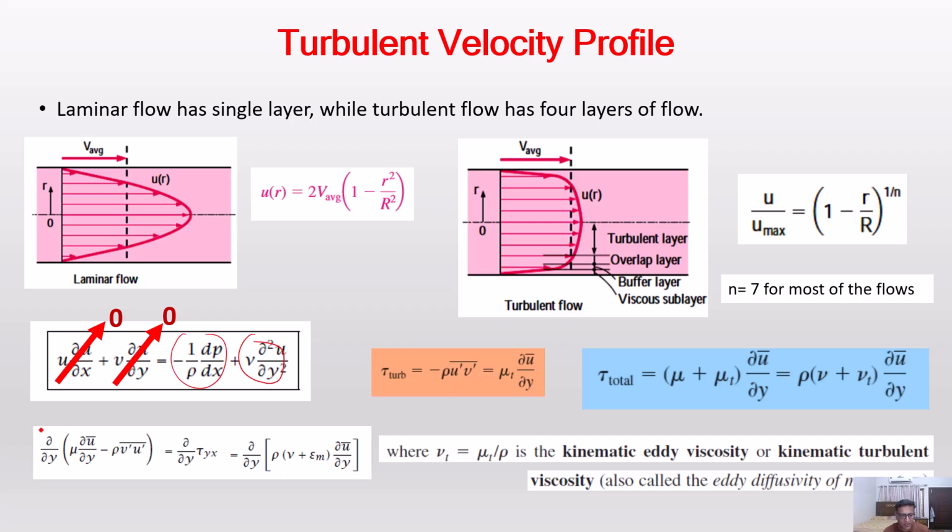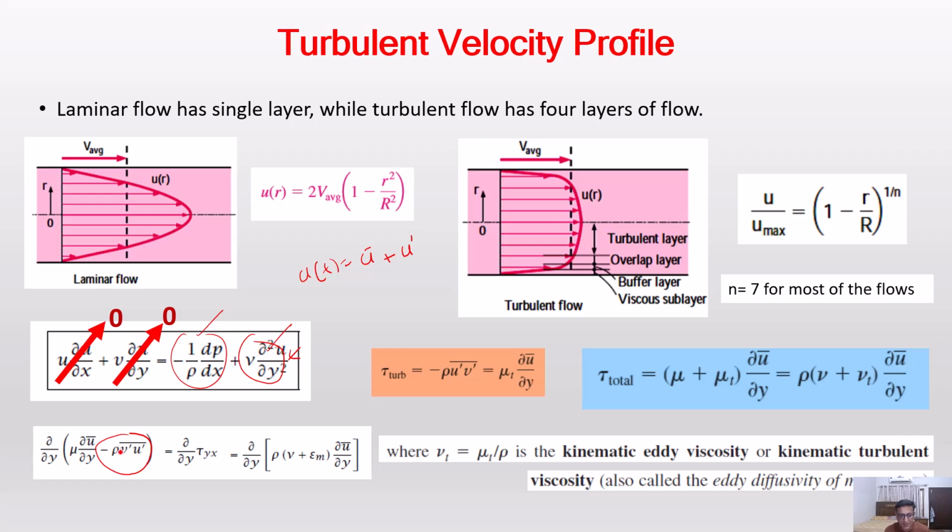And now this term is very easy to understand, but this term, what we did is that we put u, the instantaneous velocity profile, which is a function of time, equal to u bar, the mean, plus u dash, that is a fluctuating component. And once you simplify them with the Reynolds averaging, you will get this term here. This is the additional term if you compare with this equation.